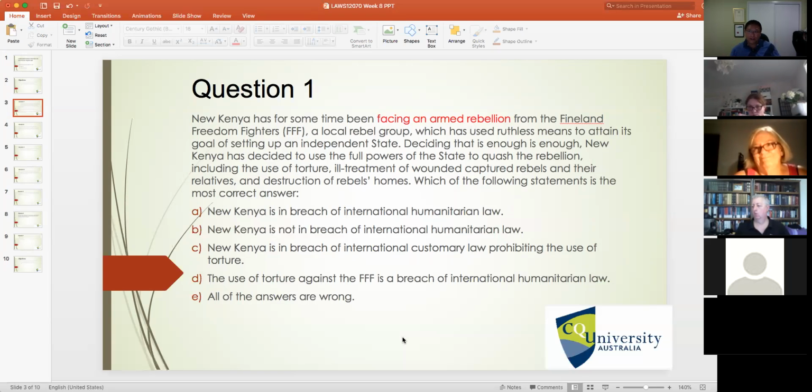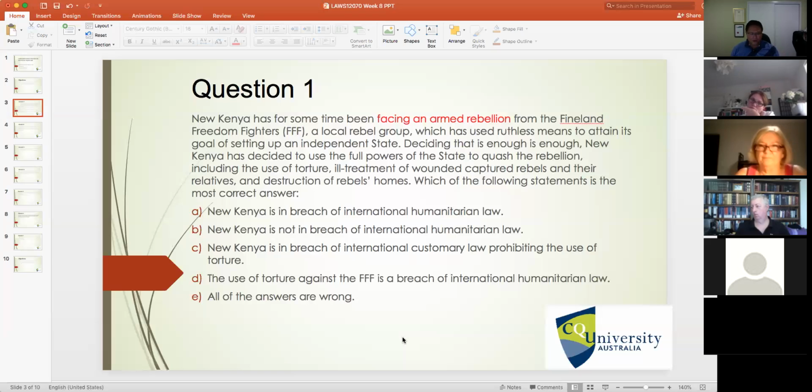But as we see shortly, if what we deal with is a non-international armed conflict, the rules are in fact different. So I'm not going to proceed yet because I'd like to hear the answers of the others. So we make a distinction in terms of the level or the extent of the armed conflict, if it's an international armed conflict as opposed to a non-international armed conflict. Because if it is an international armed conflict, meaning occurring between two states, or the agents of a state and another state, such as what had happened in the case of Nicaragua versus United States of America, international humanitarian law applies straight away. Now, if it is a non-international, meaning a domestic armed conflict, the rules are a bit different, and we're going to discuss that in a short while as we go through the different answers.